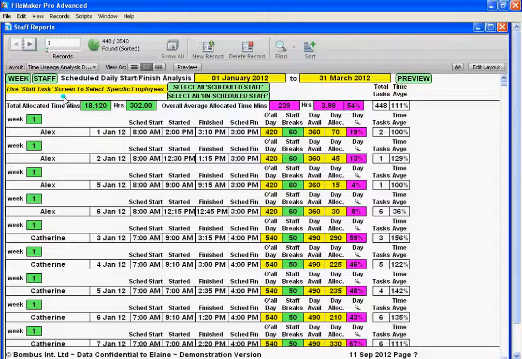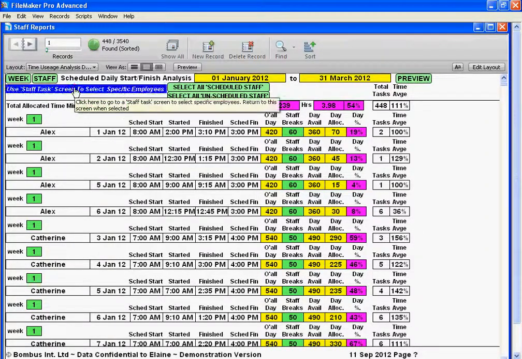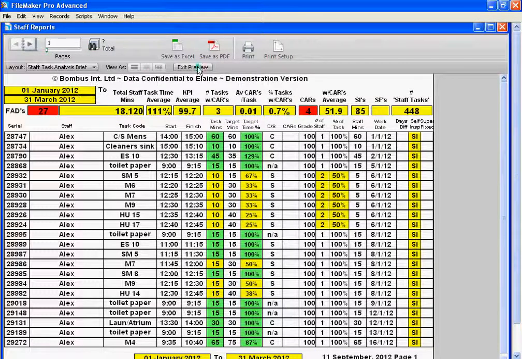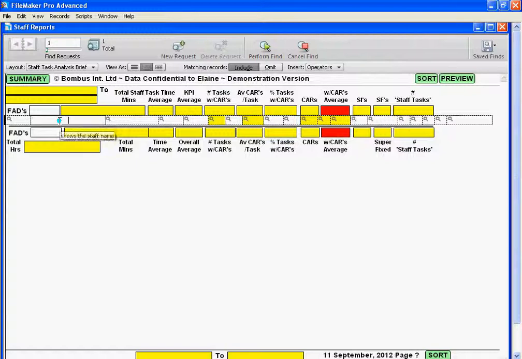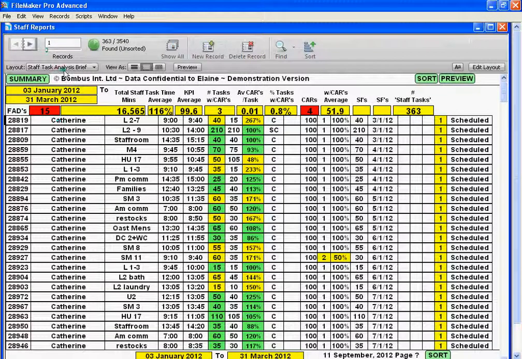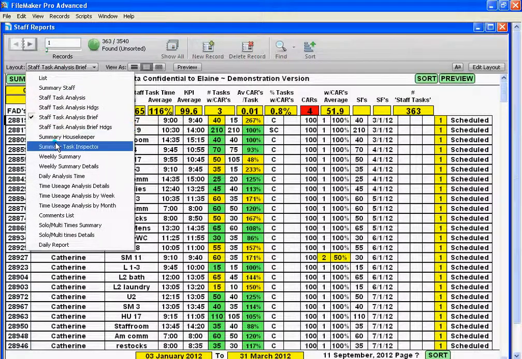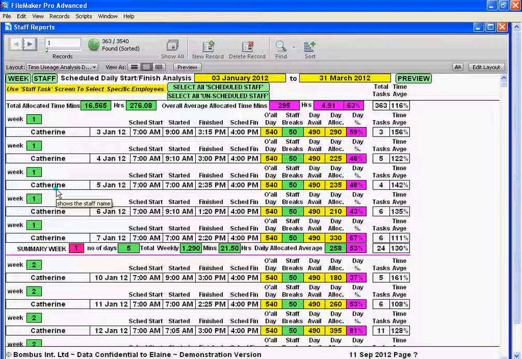If we wish to restrict it to a particular staff member, we can go back and do a search and just make it a staff member. For instance, we can click on Find and put in Catherine's name, and we're then able to go down and summarize just how much of Catherine's time we can actually account for.